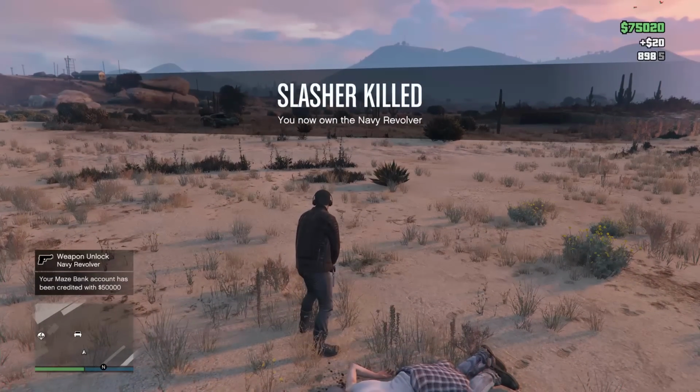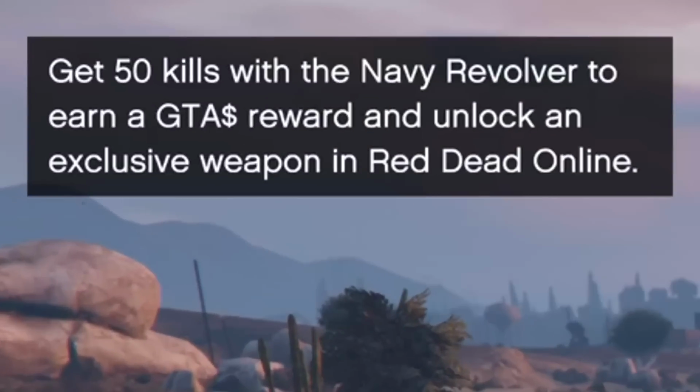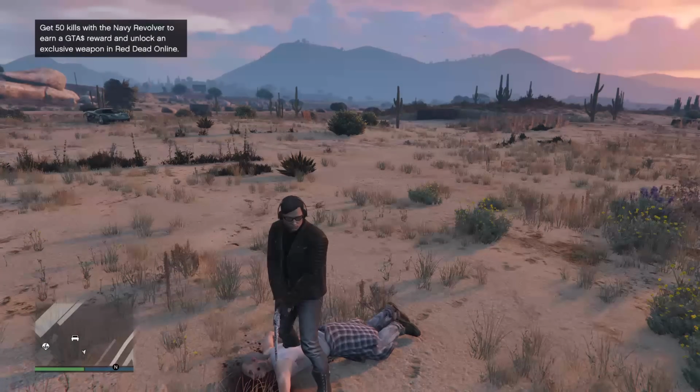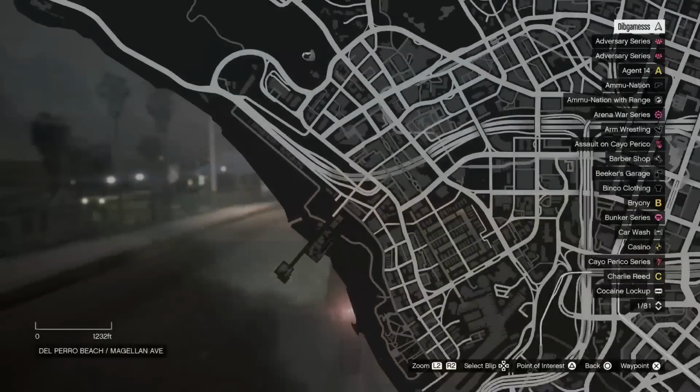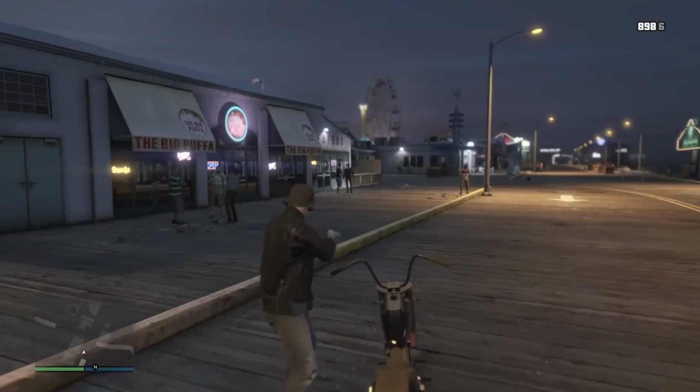But wait, we're gonna get ourselves even more money right now. You just love to hear it, because now that we took care of that man, we gotta get 50 night-nights with that revolver we just got. Now, personally, yours truly, I like coming over here by the fair. This is a good spot. A whole bunch of NPCs spawn, especially in the day. Come over here and start night-nighting everybody.